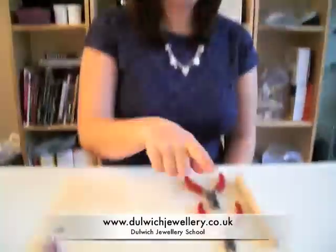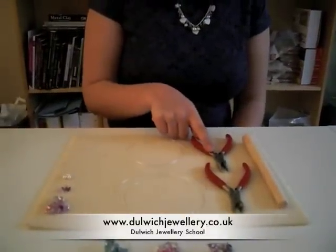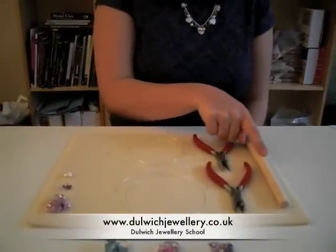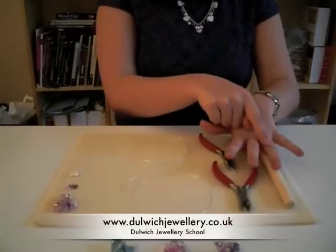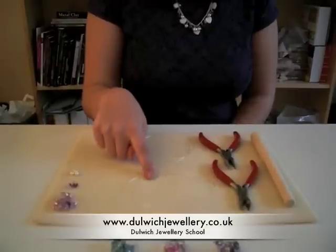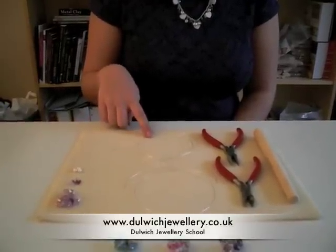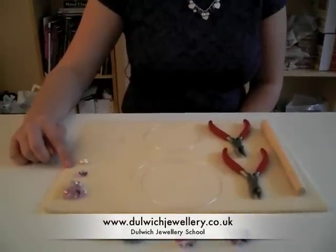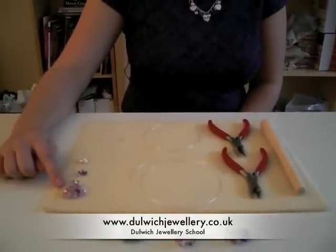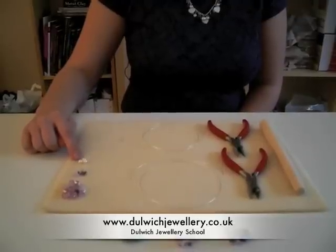So the tools and resources you need for this project are your side cutters, your chain nose pliers, a ring mandrel or an object that's a similar width to your finger, some 0.8mm wire, some 0.4mm wire, and the beads that you're going to put on your ring. So I've got some large Swarovski crystals, some small ones, and some freshwater pearls.